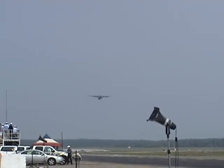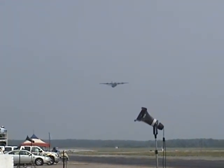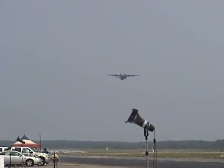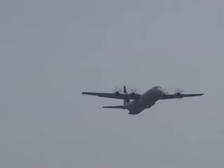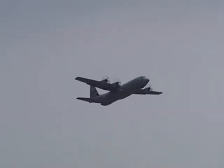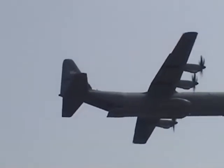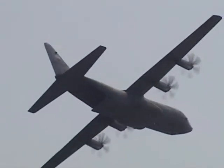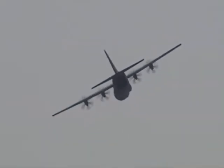But this time we're seeing a slow speed pass, with the nose being pitched up several degrees of angle of attack up. Give him a wave. Cargo doors open. You can see in the back. Look at, there they are. Rick Varda is back there, and also George Caprone. They are, of course, tethered.